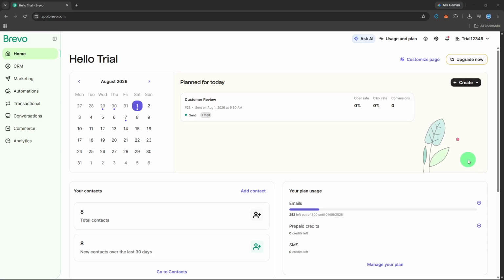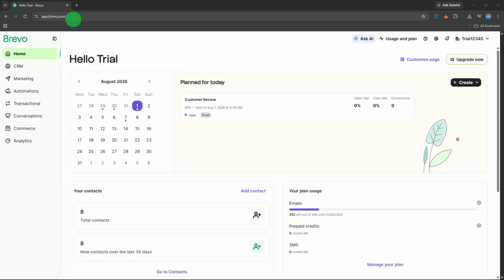To suppress contacts in a Brevo campaign, you head straight into the campaign's recipient step and use the Don't Send To option inside Advanced Options. You pick a list, save, and Brevo will skip every contact on it, even if they're also in your main recipient lists. I'll walk you through that from a logged out browser, one click at a time.